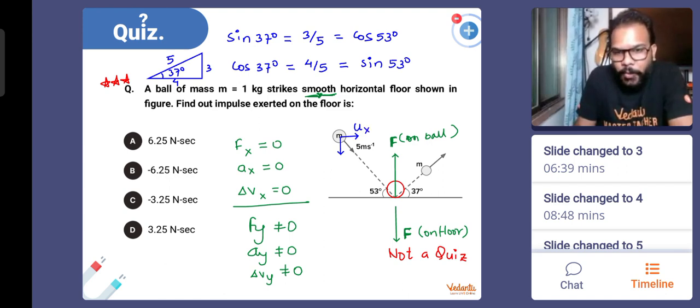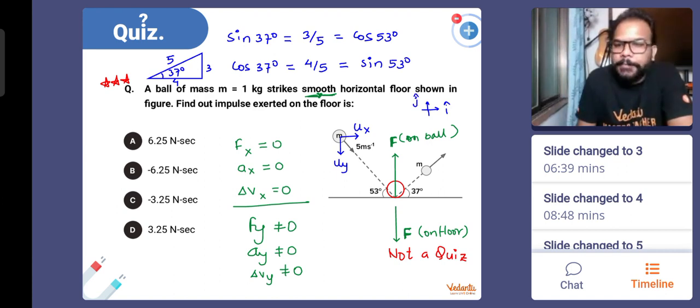We will say it is ux and uy. Right, everyone? If we go by the usual i cap and j cap sense of direction, can you tell me the direction of ux? With plus and minus, you'll have to say. What is the direction of ux? It is plus i cap. Thank you. What is the direction of uy? Minus j cap. Thank you.